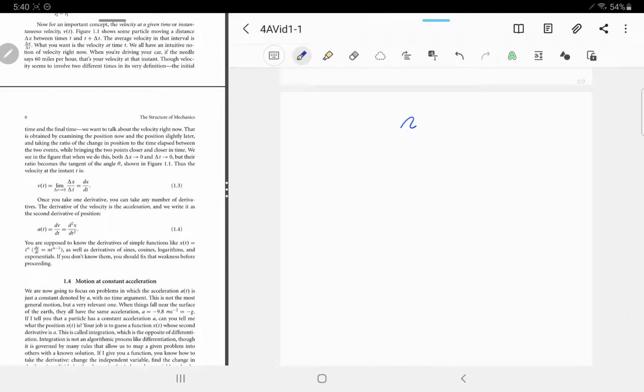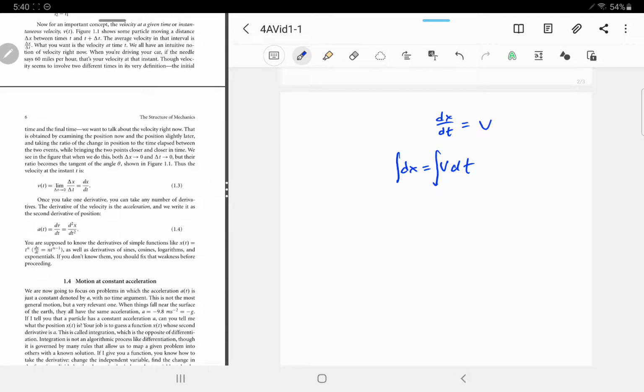So the definition, v is defined to be the derivative of x with respect to time. Let's multiply both sides by dt. Actually, I'm going to write it this way. Derivative of x is v. So dx is equal to v dt. And then I can integrate both sides. So put an integral sign on both of these.